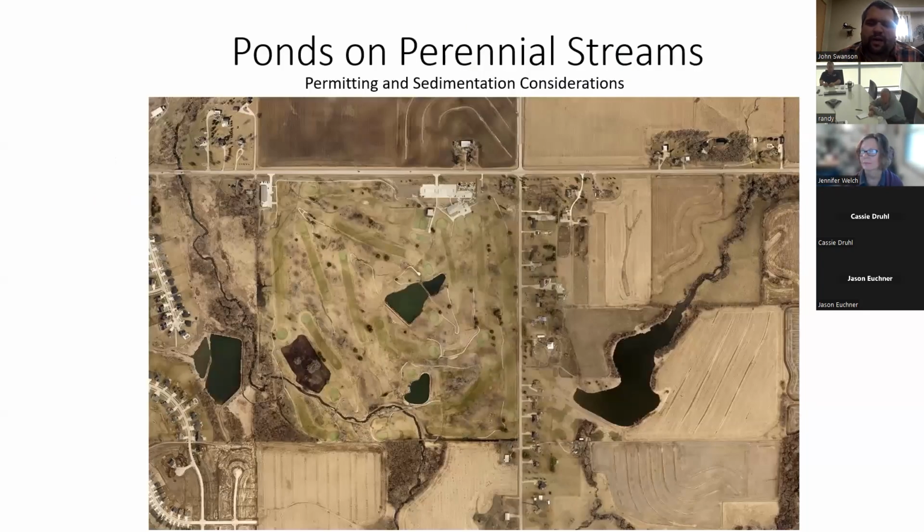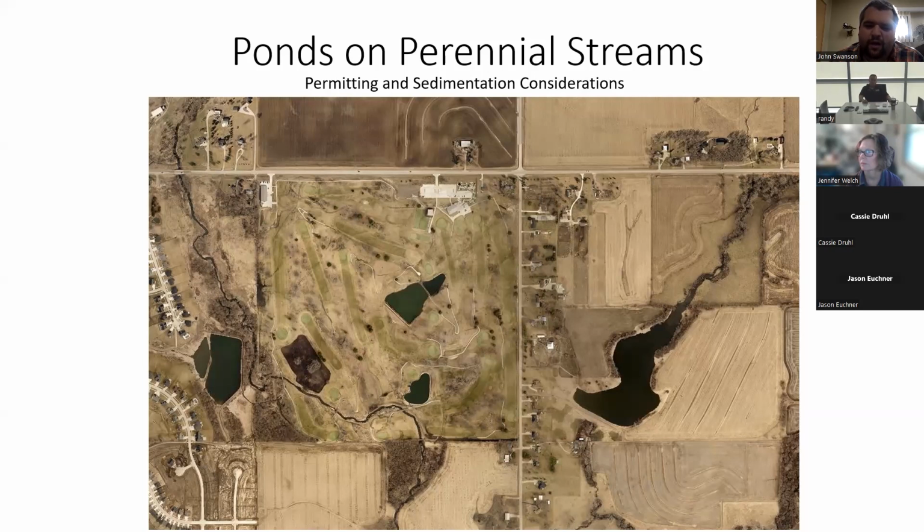Now, something I really wanted to get in early in this presentation, something to think about is, do you have a stream flowing into your pond? And again, a larger watershed is generally going to form a stream. And for decades, we built ponds. We would dam up a stream. So in this picture, you can see there's like 5 different ponds here. The pond on the right, I'd have you look at that one first. So what are you seeing here? What I see is at the top of that pond, so on the top right area, you see a stream flowing into that pond. Now that stream is a sign of a bigger drainage area.